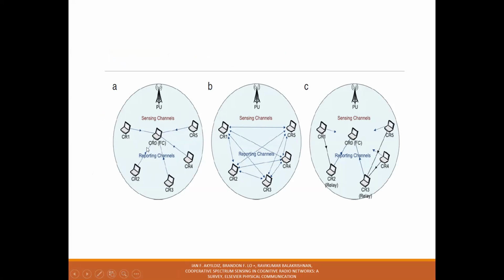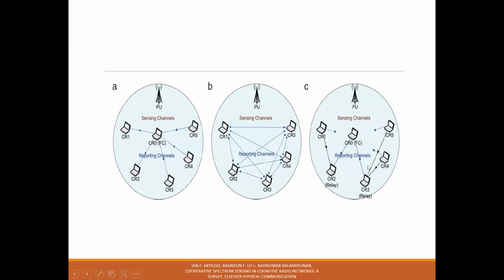But of course, you can immediately say that the time delay will increase because everything has to sense and report. And again, the fusion center has to process and send it back to all the cognitive users. On the other hand, every user can come up with its own decision with the information from the other users. For example, CR1 will estimate and pass the information to all other users. Like that, every user is communicating its decision to all other users, so everyone can make their own decision. That is the distributed way of sensing.